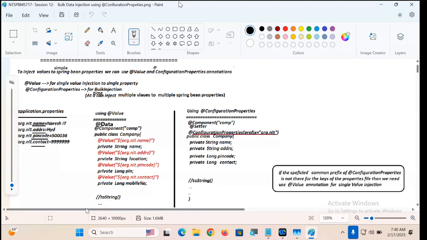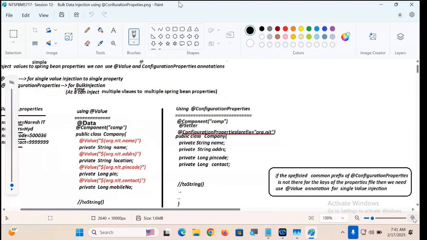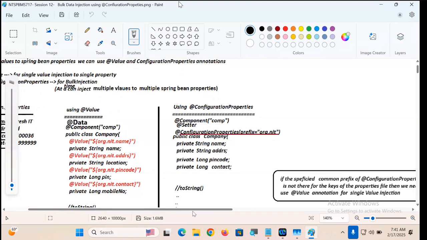So all we can do is inject property file data to Spring Bean properties. The last nodes in the keys must match with what? Property names of the Spring Bean class. If all these permutations are okay, then only it is ready to perform what? Bulk injection activity. Okay, bulk injection activity. That's fine.